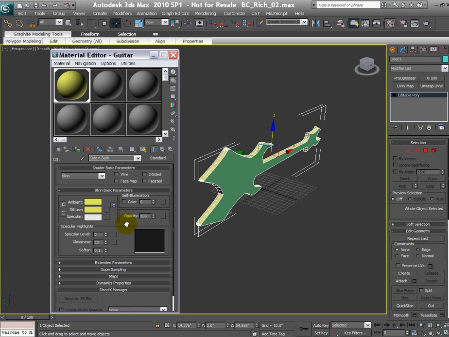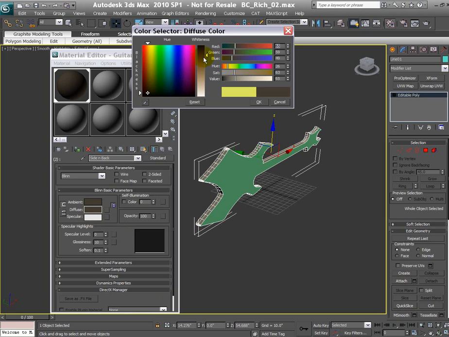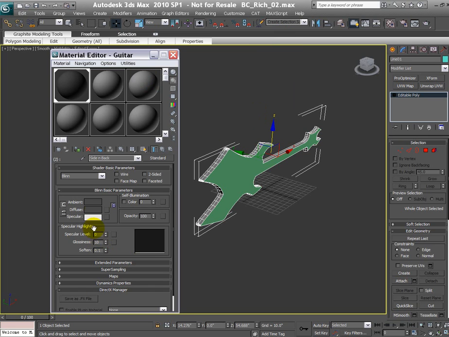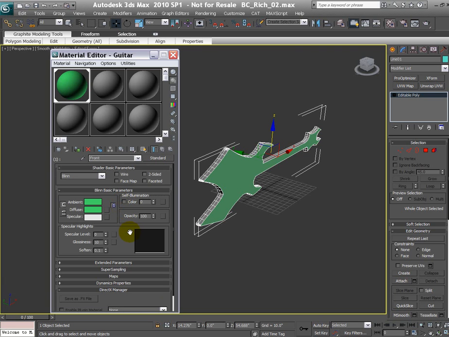So let's start with the side and back first. Maybe I just want to give it some dark color. Like a dark gray color, you know, so let's get rid of the saturation and pick something like this and say okay. And I want to give it some specularity. Change the size of the specularity. And that's good enough. And the front is the tricky one.